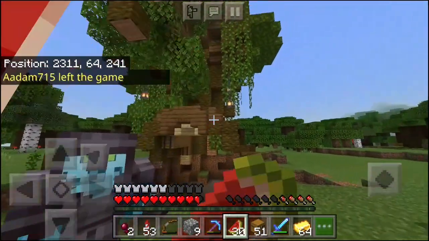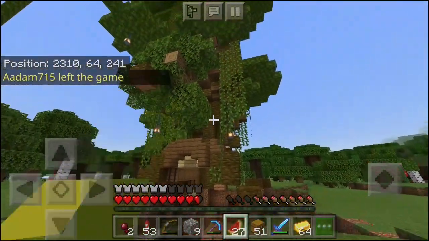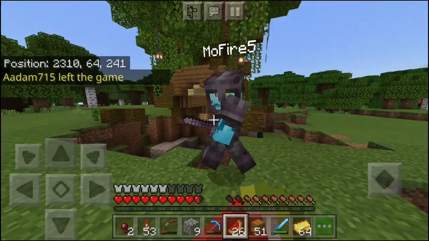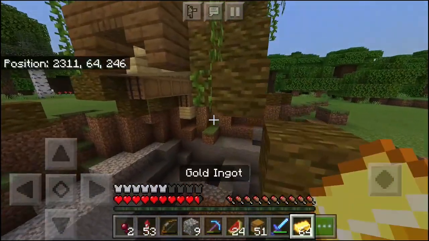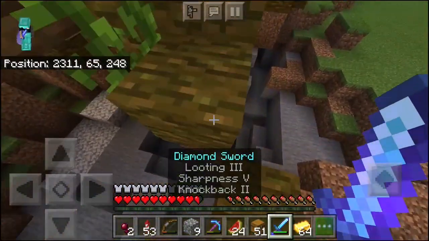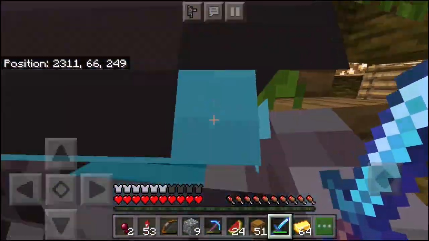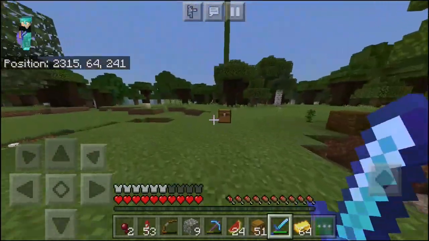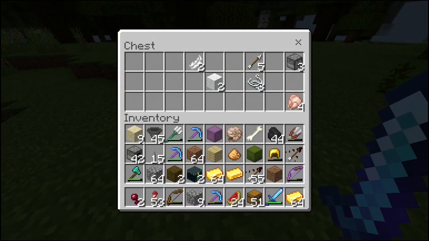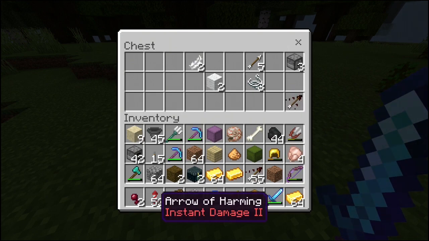I don't even want to look at you. Yeah, he left the game. He probably has to do something else. I guess this is why this entire series is called Shambles. Just a bunch of mistakes happening. Can I climb this? No. Three droppers. That is definitely mine. Instant damage too. Instant damage.